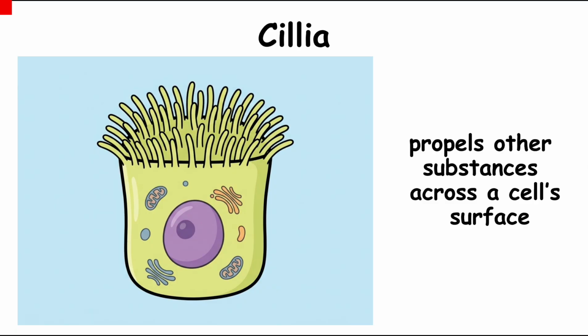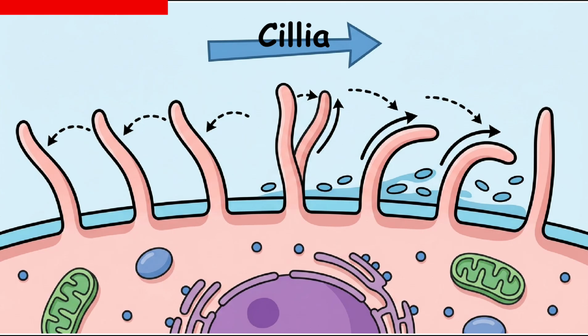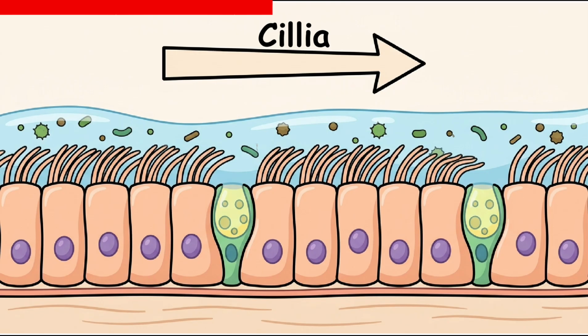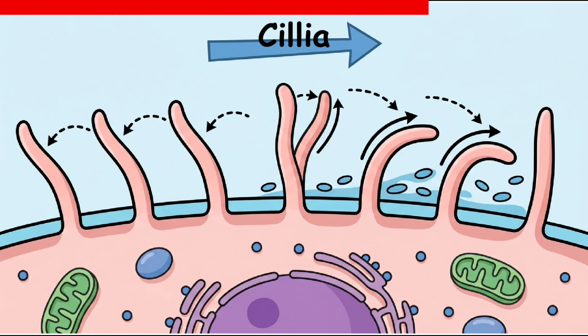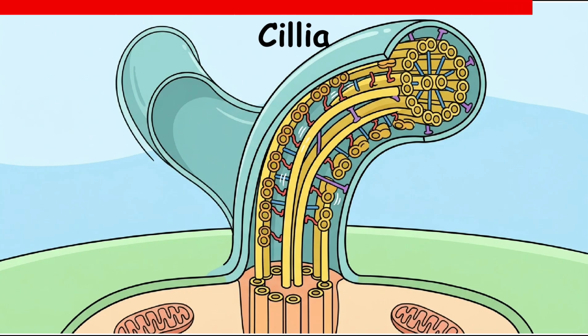Cilia. Cilia are short, slender projections extending from the surface of certain animal cells. They contain organized bundles of microtubules and can beat in coordinated patterns. In cells lining the respiratory tract, for example, coordinated cilia movement helps move mucus and trapped particles along the surface. Cilia can also perform sensory functions in some specialized cells. Their structure allows them to convert energy from molecular motors into controlled movement.